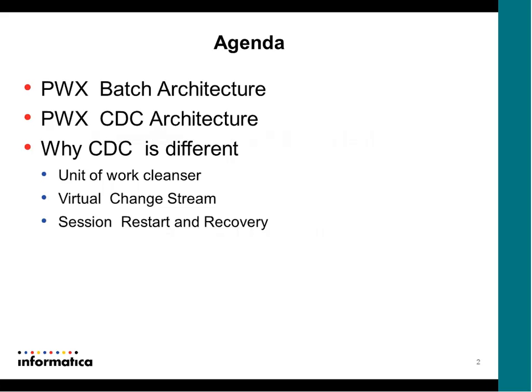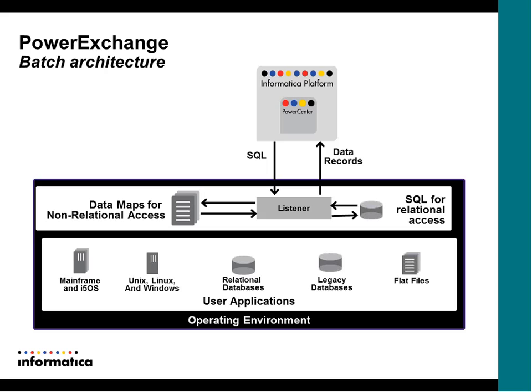So let's start with the PowerExchange batch architecture, just as a brief introduction. The purpose of PowerExchange batch is to provide the ability for a PowerCenter session to use the SQL issued by PowerCenter sessions to directly access the databases, primarily the legacy databases on the mainframe, and the databases elsewhere.